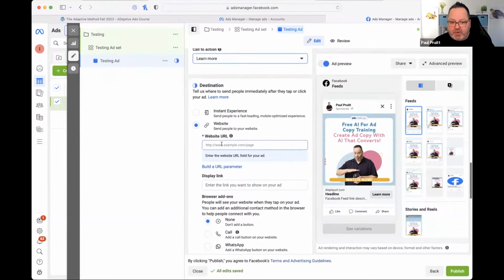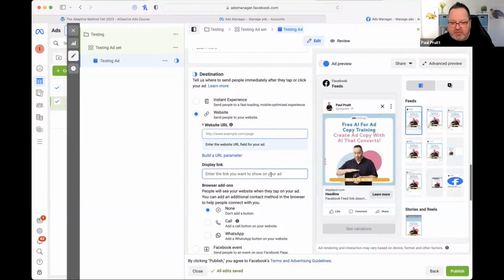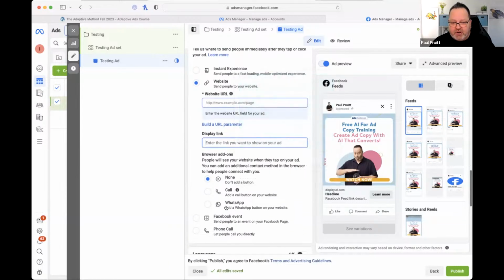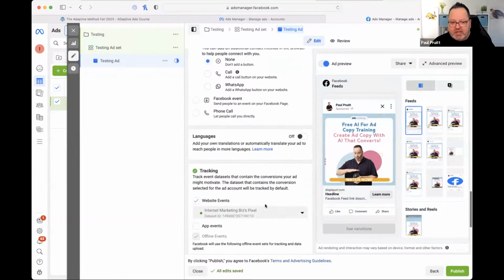But here we would put our website. This is where I put theadschallenge.com or whatever it is in here. And if it's a real long stringy URL and it looks kind of messy, you can override it by just putting the root URL right here. And that's all it'll display. It won't display the slash blah, blah, blah. It'll just do a nice clean link right here. We're not doing a call or WhatsApp or event, but if we activate them on the other, we would be able to choose one of these.